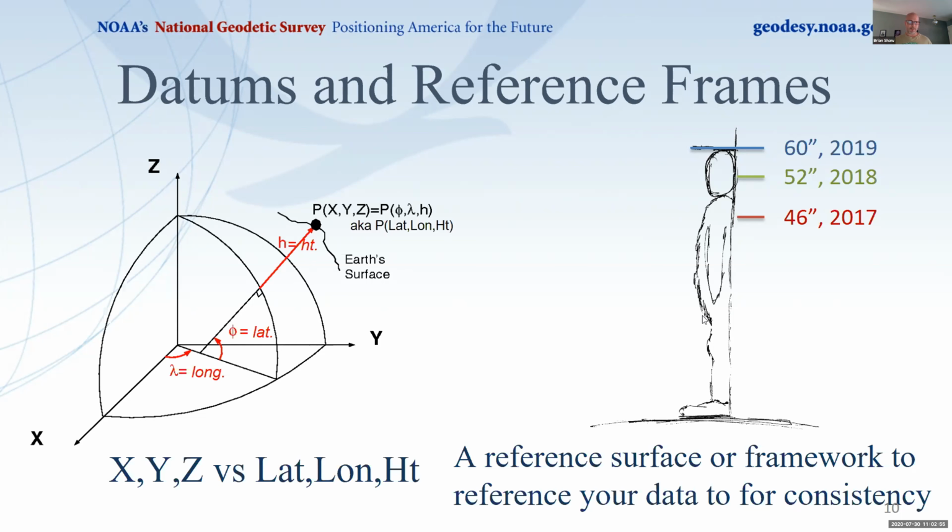I've been doing GIS the entire time, but really grasping this concept of datums and reference frames took many, many years for me to really understand and get a model in my head. And recently it kind of clicked that a datum is just a reference surface or a reference point to which all of the rest of your data is referenced.